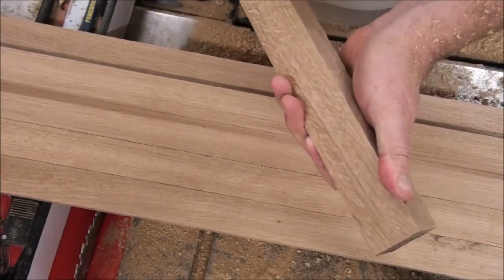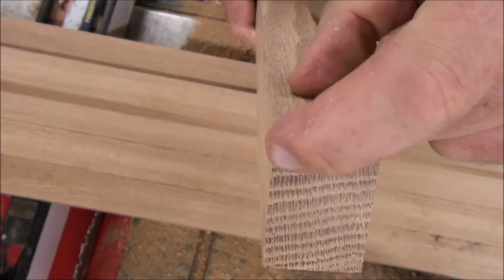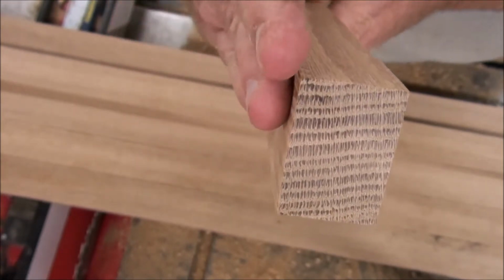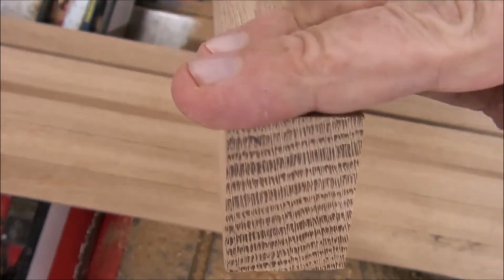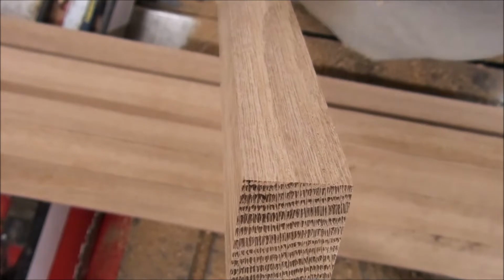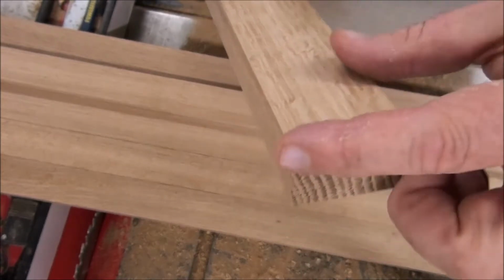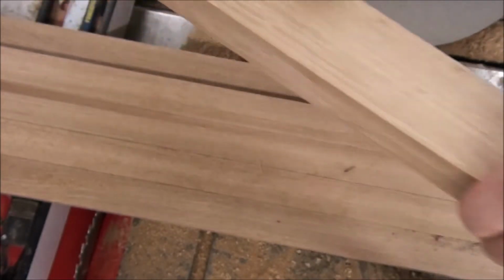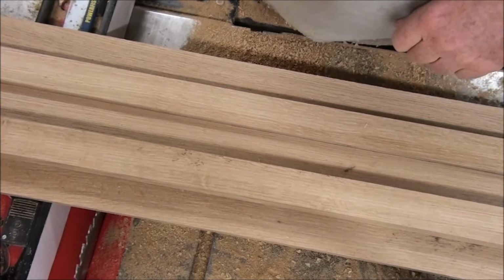Let me show you the end of this and it'll start to make more sense. So you can see the tree rings here, okay? So when you cut white oak across the tree rings this way, normally when you cut lumber, you cut it fairly flat, with the tree rings this way. It's more economical, you can get more lumber out of a tree. So then lumber cut like that is cheaper. If you cut it in a quarter sawn direction across the tree rings, you'll get these medullary rays, these ray flecks. It doesn't show up very much right here, but it will. You can see them a bit there. So that's Oak Lumber 101.